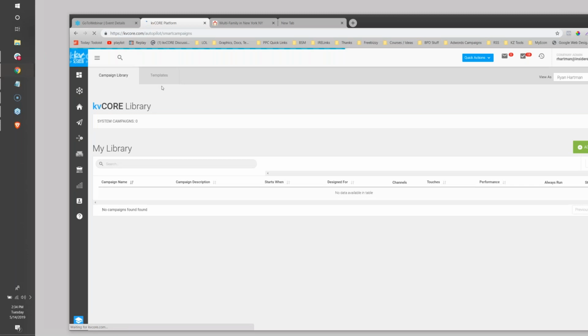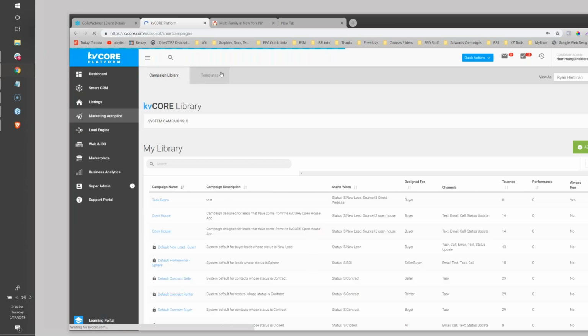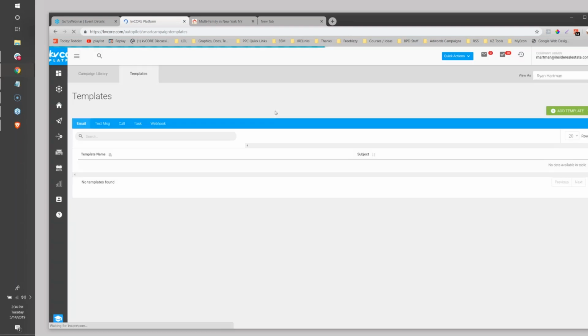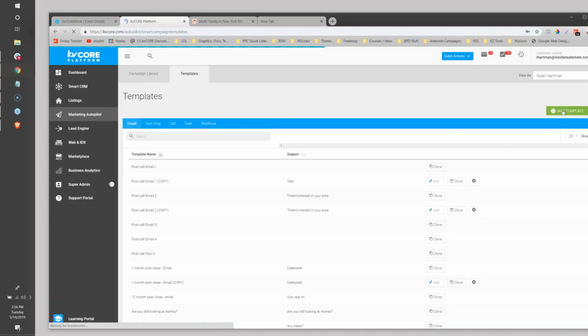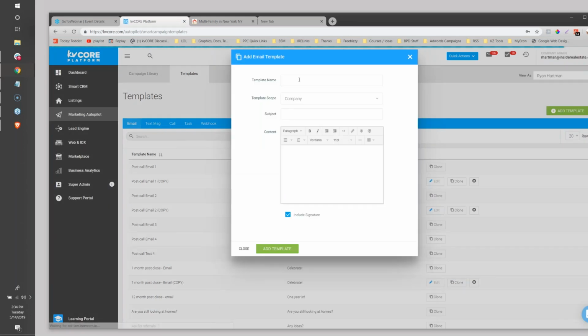Right. So what you can do is go into the templates, because this is the biggest question we get: what should I send for drip campaigns? To me, the most interesting content is listings, segments of listings. So I can go add a template, email, could be a text too, and we'll just do new construction, St. Pete, Florida. I'm just going to give you some example copy. New construction, property search of the week, and you can send this every day. You can do a property search of the day if you want. Just send them a new interesting search.